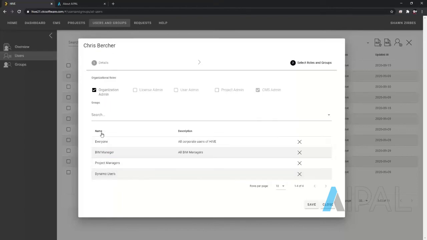And so this particular user is a part of all 4 of these groups. Once they're a part of those groups, if I've already built up my CMS libraries and taken those groups and added them with rights to libraries, this user will instantly have all the proper rights that they need. Of course, that's kind of all irrelevant in this case because this user is an organization admin, so it doesn't really matter. They've got full God level rights just like I do.